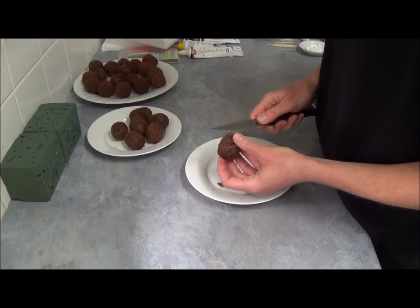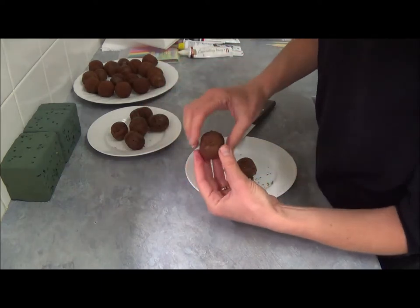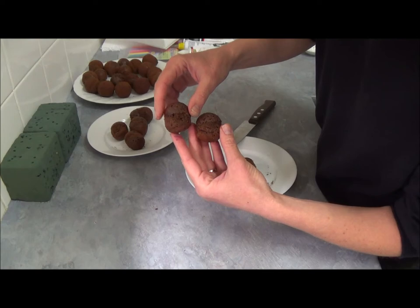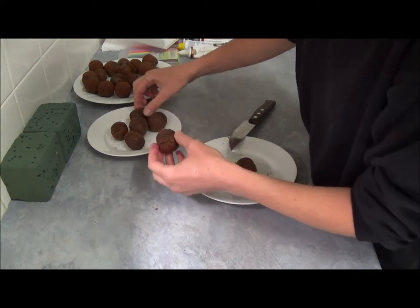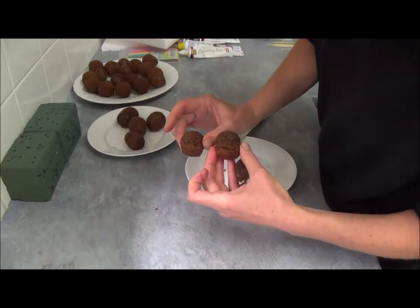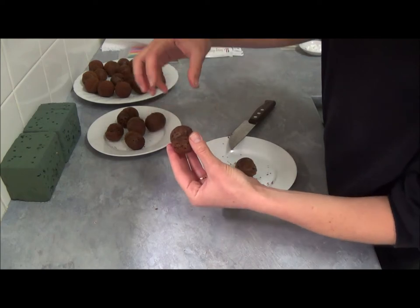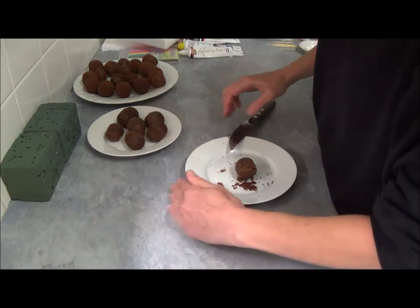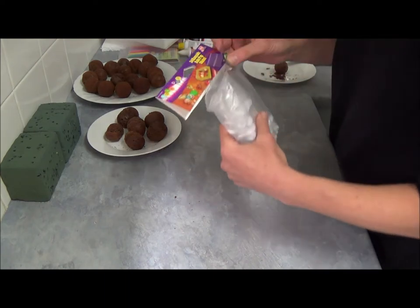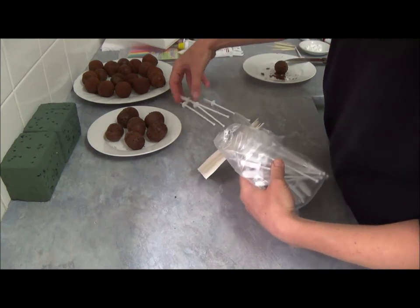what we will get is a shape like this, a long shape. See, that's what we get. That's what we want for our minions. It doesn't matter if they're different sizes, because not all minions are the same, are they? See, this is really tiny, and this is similar. So you need a prolonged kind of bullet shape. So once we've done that, we have our cake pop sticks, which are reusable and come together with the kit.